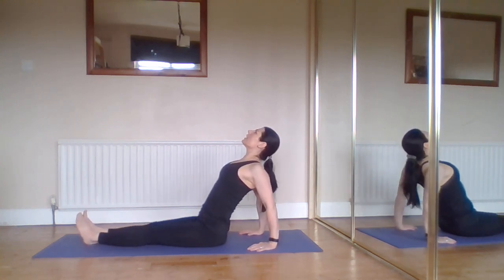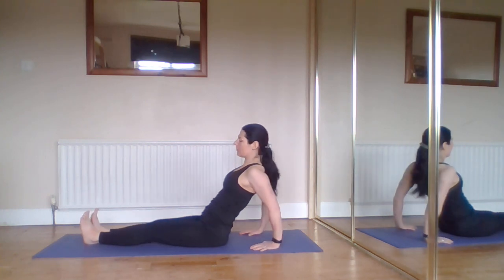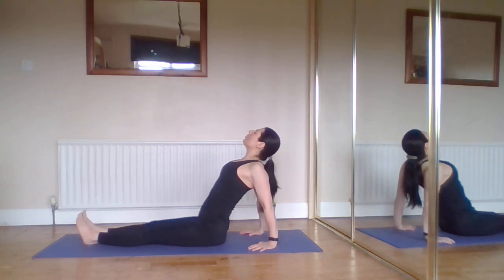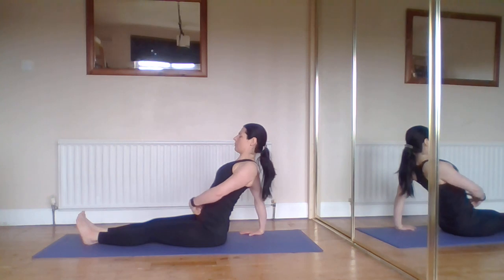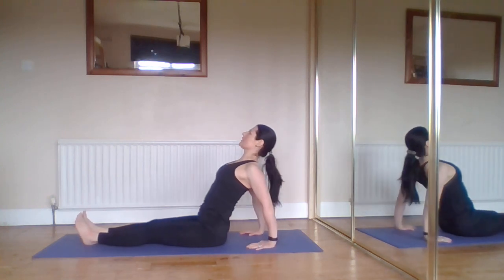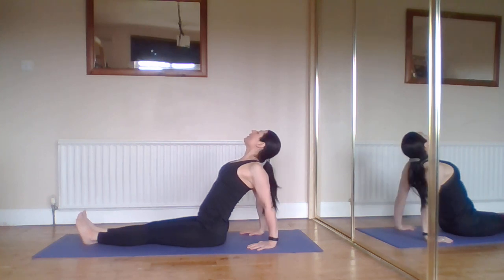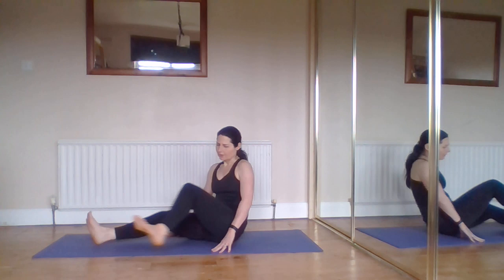Gaze is just forwards and up. Pressure is even from the heel of the hand through the fingers. If you need to, you can rotate. Find what feels comfortable. One more good breath. You're creating distance between ribs, hips, sternum, belly, shoulders, and ears as much as you can. On your next breath, then you're just going to lift the head. Bring yourself back up. Okay.